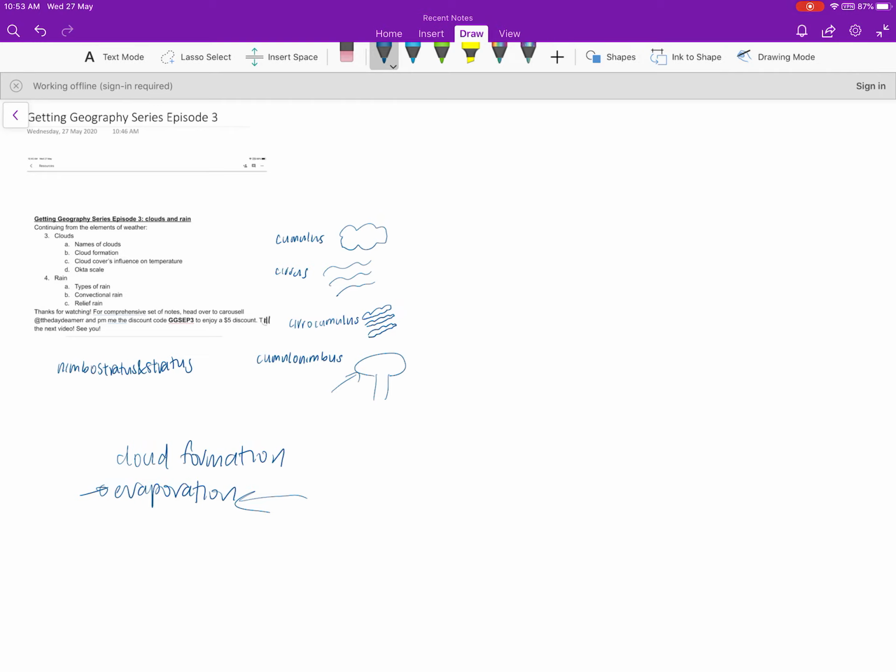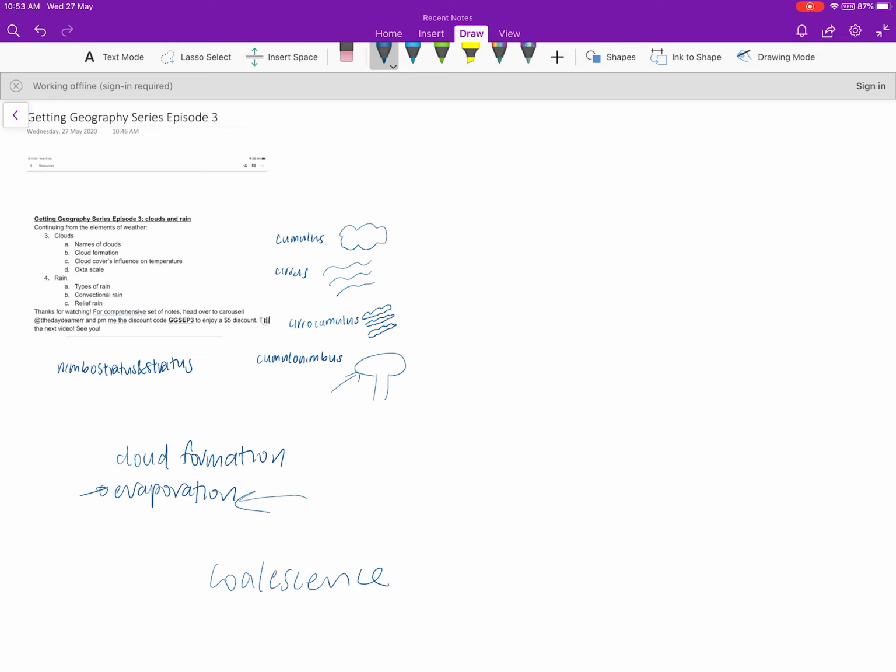Water droplets condense on dust particles, forming condensation nuclei, and different water droplets and nuclei bump into each other, which is a process called coalescence. After that, clouds are formed. You must know that for condensation to happen, there must be dew point temperature. That's a very, very important thing to note.